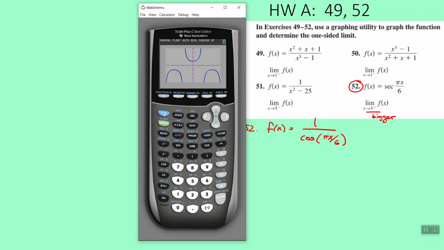If we want to be sure that there's a vertical asymptote there, we can go to table and we can see at 3, yep, there's an error. There's a vertical asymptote. So it looks like a little bit less than 3, we're going up. A little bit greater than 3, we're going down. But let's go back to our graph and look to be sure. So this right here is where 3 is, so a little bit bigger than 3. Actually, I guess the little mark here is pi, but 3 would be right here. So it looks like we're going down here towards negative infinity.